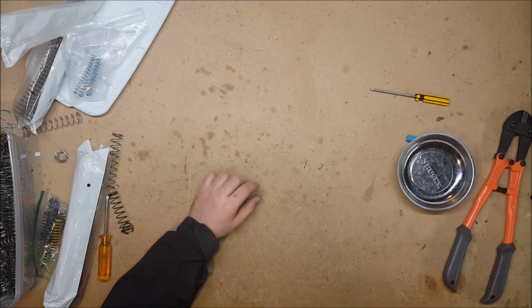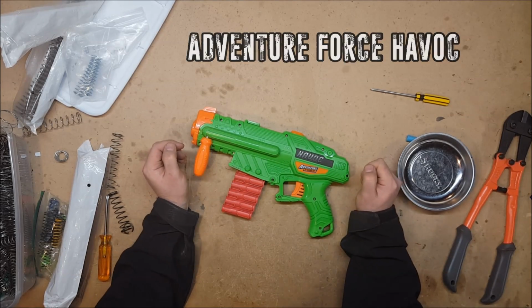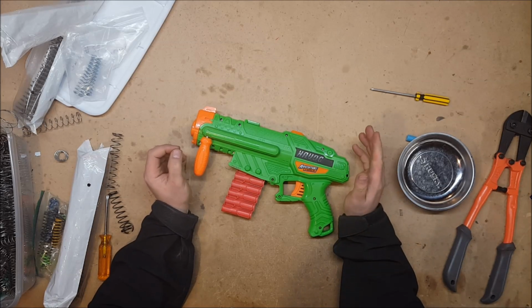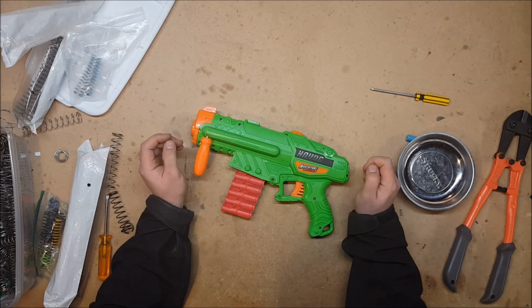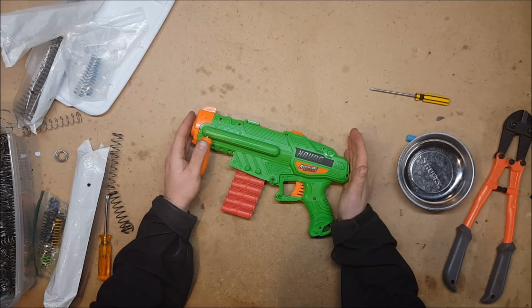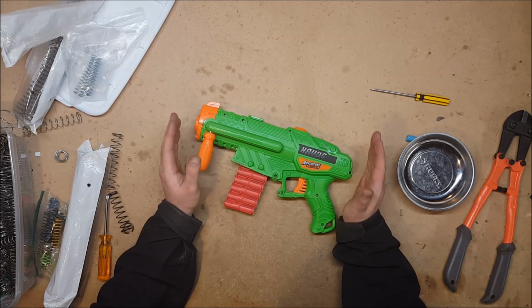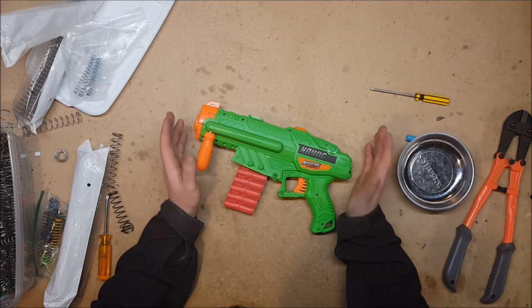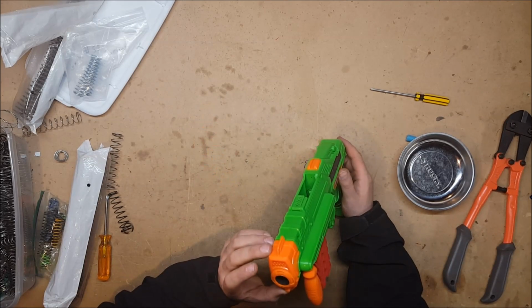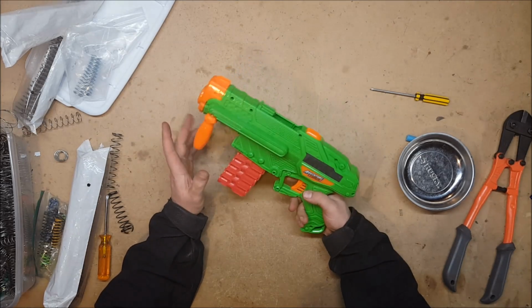Our next contestant on the clip episode is the Adventure Force Havoc. This was sent to me by a fan, and he asked me to use it in an episode and then send it back, and I understand now why he wants it back. This thing is chronoing in stock anywhere between 75 and 105, depending on the darts, which is really, really impressive, actually, for a stock blaster. I'm looking forward to opening this up.